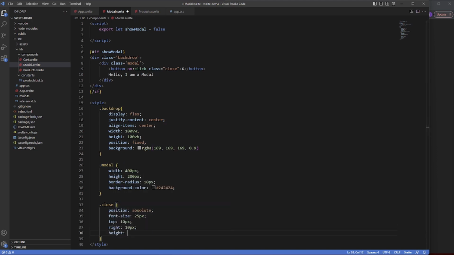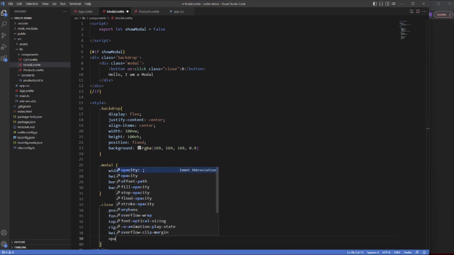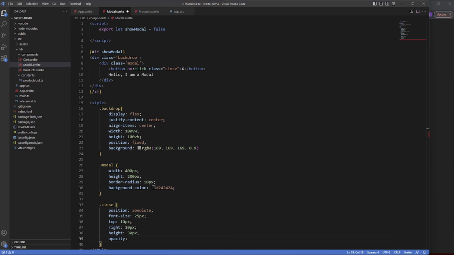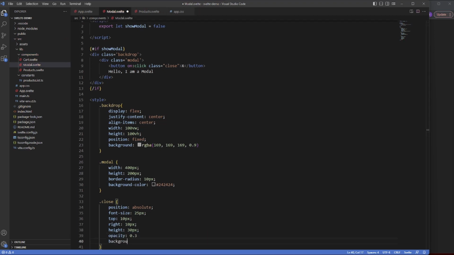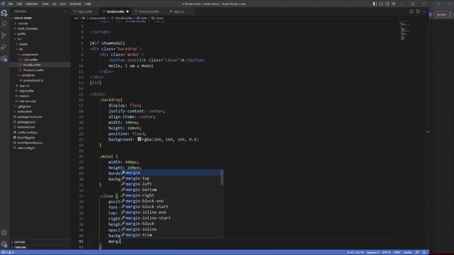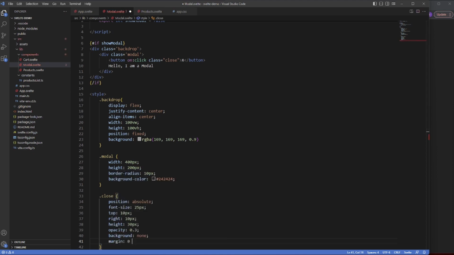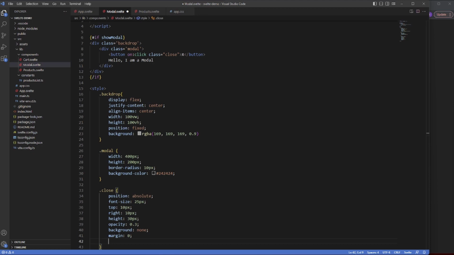Give it a height of 30 pixels. Opacity 0.3. Background none. Margin 0, padding 0.